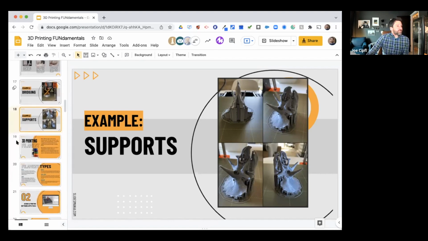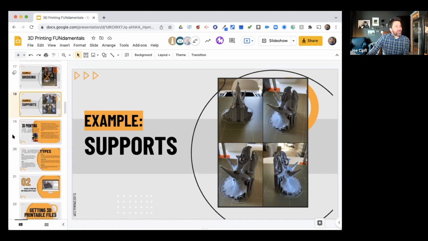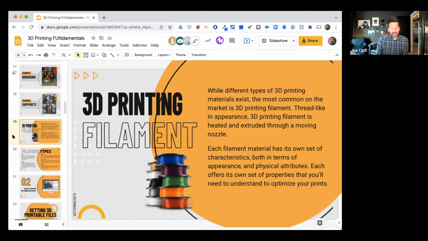Okay, so let's move next to filament. So let's talk about a couple different types of 3D printer filament. Now, something to remember too is when you're budgeting for a 3D printer, don't forget to budget for future filament purchases, because obviously filament's going to be an expendable resource. So you need to replenish those supplies. And so when you're budgeting, always remember there's going to be future filament purchases.